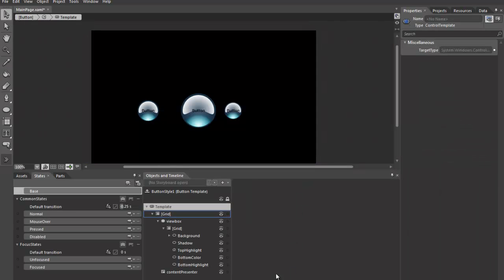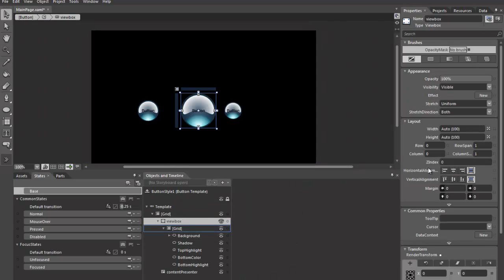edit current, and we're going to go to the ViewBox, and we're going to set the property here for stretch instead of to uniform, which basically will maintain that aspect ratio. We're going to set it to fill, and what it'll do is fill its bounding box rather. And just like that, you'll notice this one now is being squished to fit into its bounding box. And all the paths are squishing and stretching to match the shape of the button, which is exactly what we want. Cool.